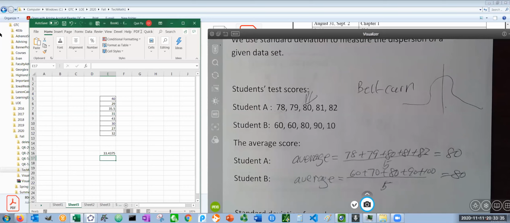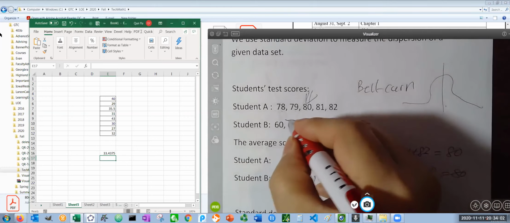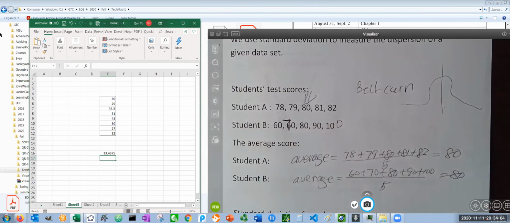And if we give another test to these 2 students, you would probably say student A will get somewhere close to 80, because that's been the history of that student's performance. It's a very reliable predictor. But as for student B, if I ask what student B is going to get on the next test, who knows? Oh, how come it's 10? It should be 70. Sorry about that, that's a typo. I don't know how that happened.